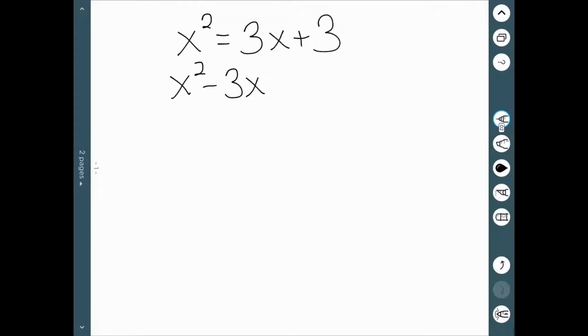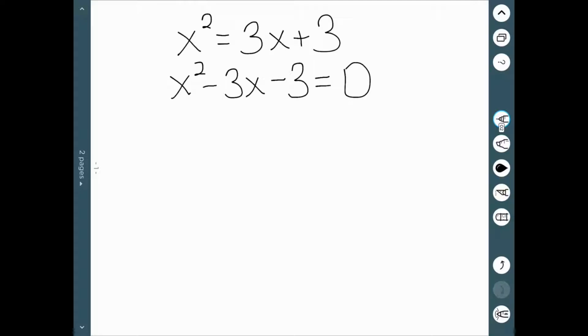In the last video, we talked about using factoring and square roots in order to solve a quadratic equation. However, not everything can factor. Something like x squared plus 3x plus 3, if we tried to use our traditional method, we could subtract a 3x over and subtract a 3 over, but now we would need two numbers that multiply to be negative 3 and add to be negative 3, and those numbers just don't exist. So we need to use a different method.